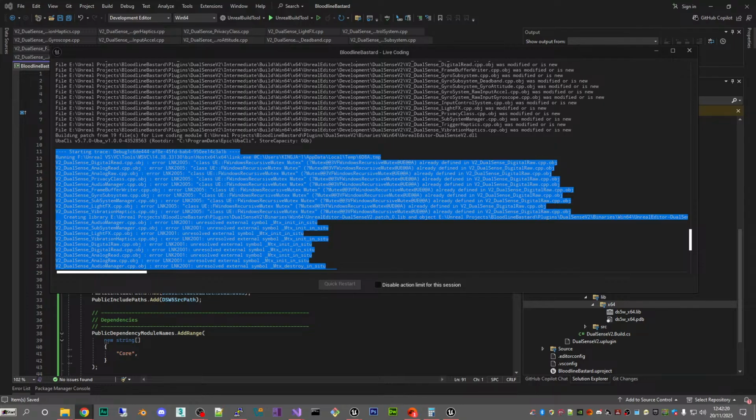Oh shit. Oh dear. Mutex already defined. Right, search your entire plugin for this.